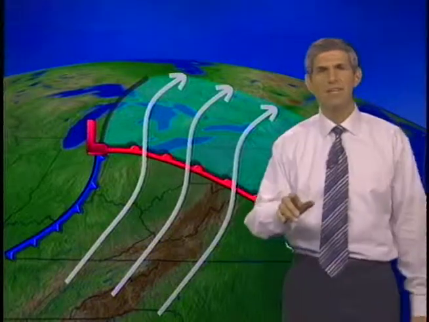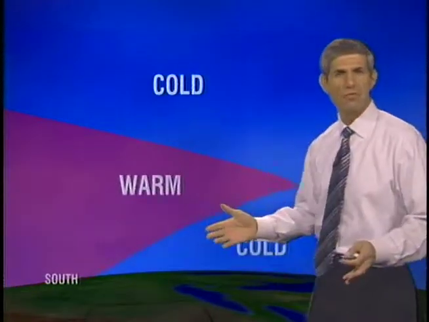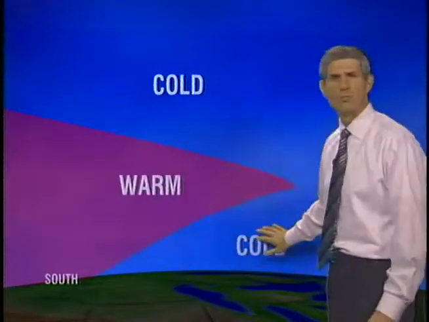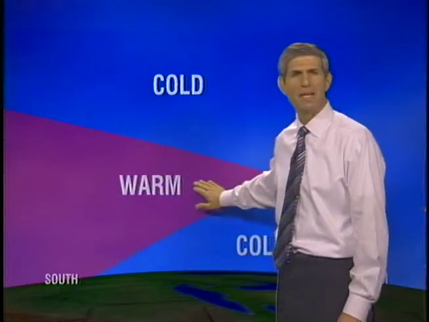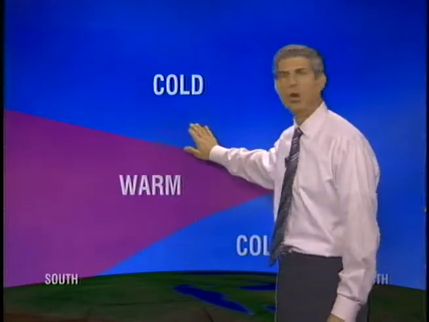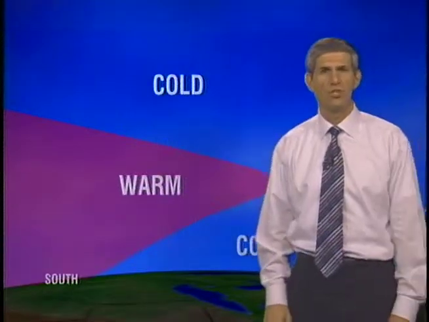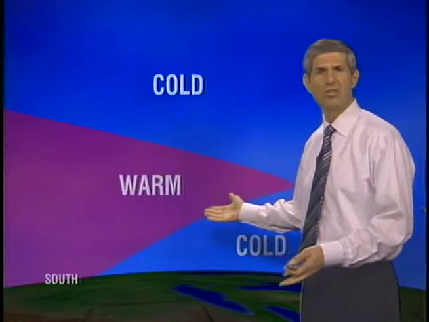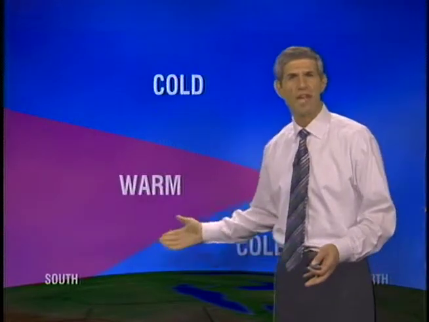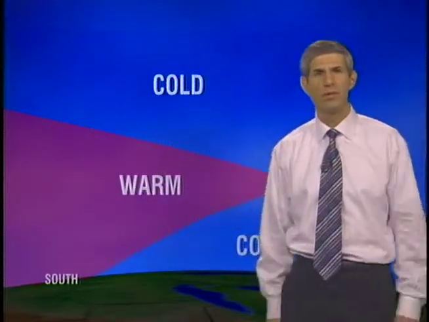Now, to see how this can lead to different types of precipitation, let's take a look at the situation from the side. You have the wedge of cold air near the ground, temperatures below freezing here, then a layer of warmer air on top of that, and then the colder air on top of that that's always present at high altitudes in the winter. So you can kind of think of this as a warm air sandwich, and the type of precipitation you get depends on exactly where you are in the picture.